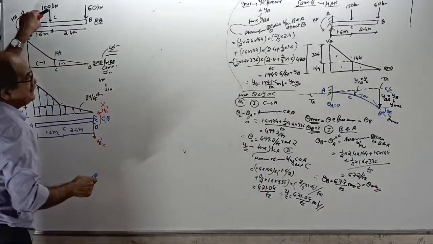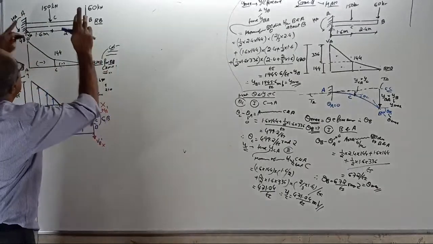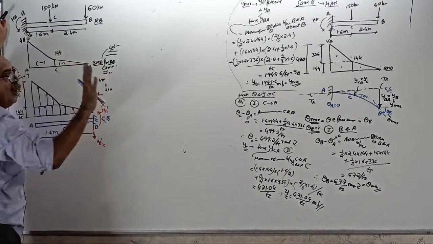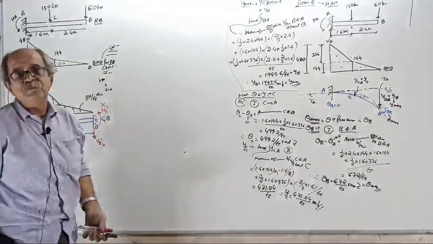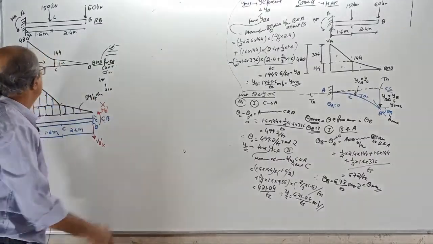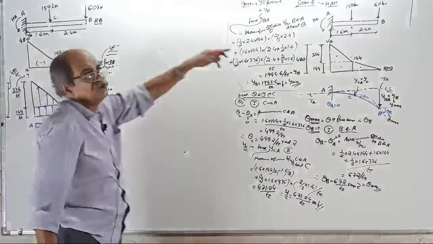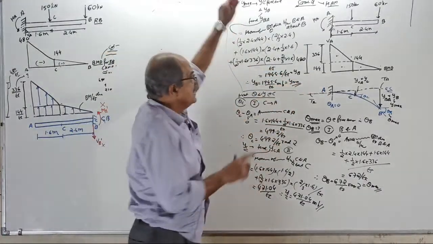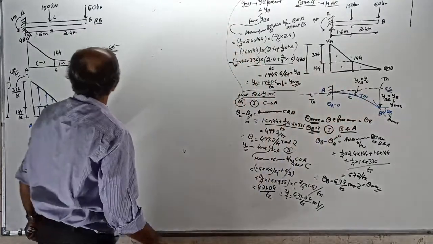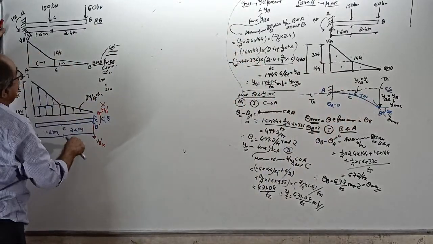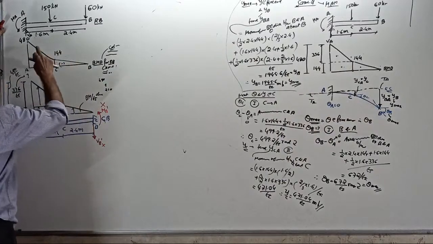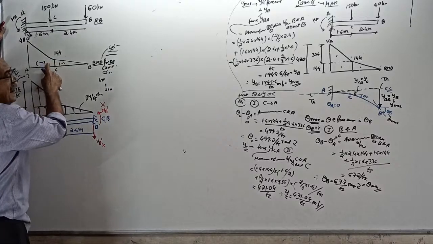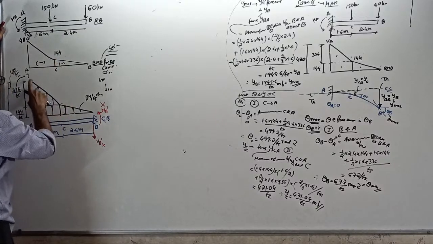Start fresh with the conjugate beam method. Real beam: fixed here, free here. BMD, I thoroughly explained, but this time for BMD, sign is required. Minus. There also sign is used to calculate, but in the diagram the sign is not written. Why? Sign is given for slope and deflection. Okay, start. Now, BM by EI diagram: 0, 144, here 480. Divide into triangle, rectangle and triangle, so 144 and 336.